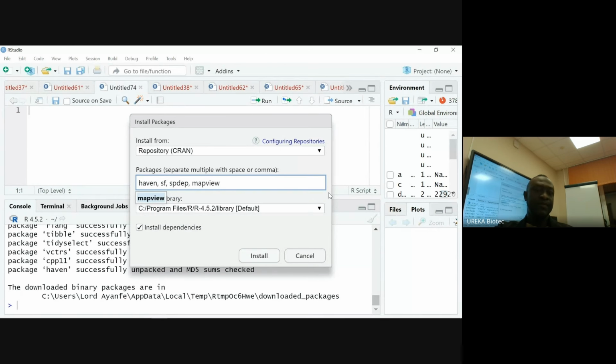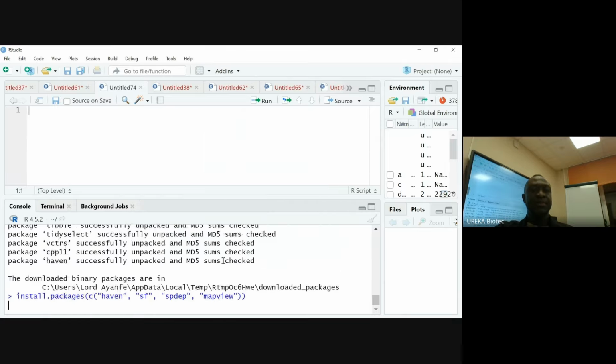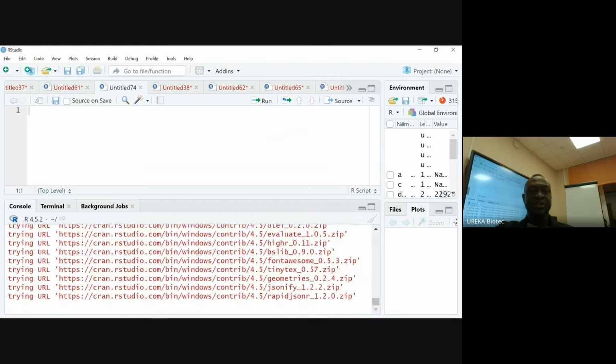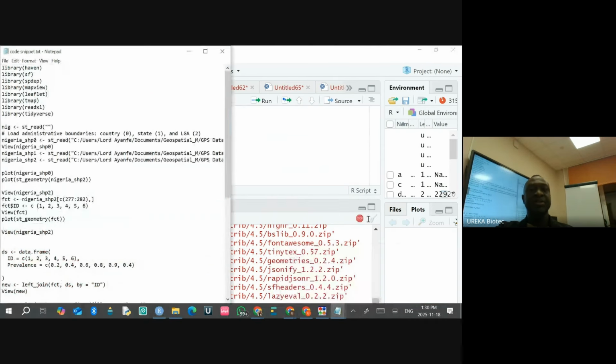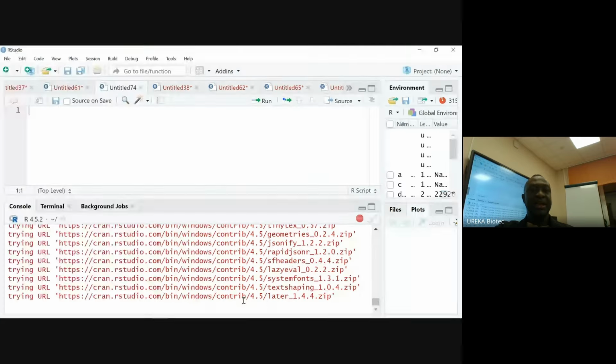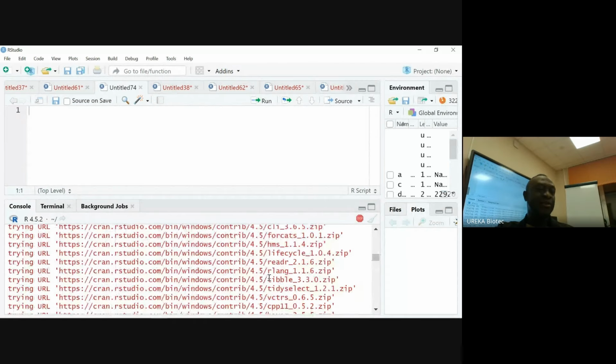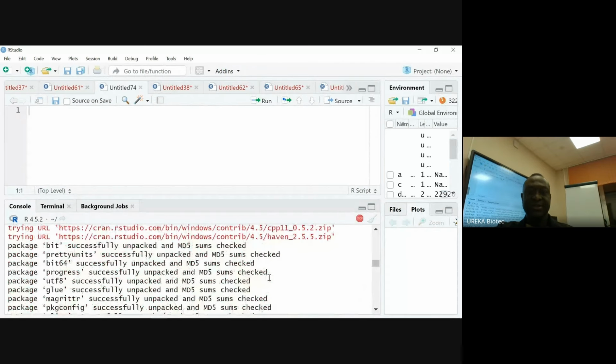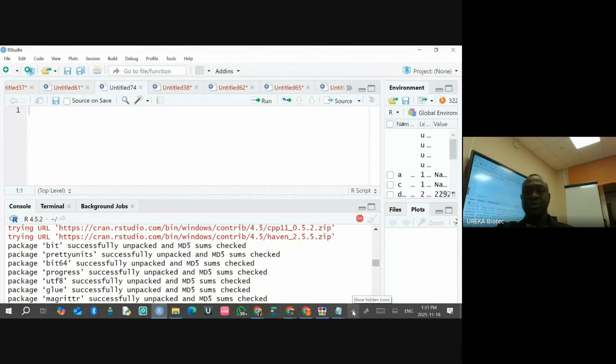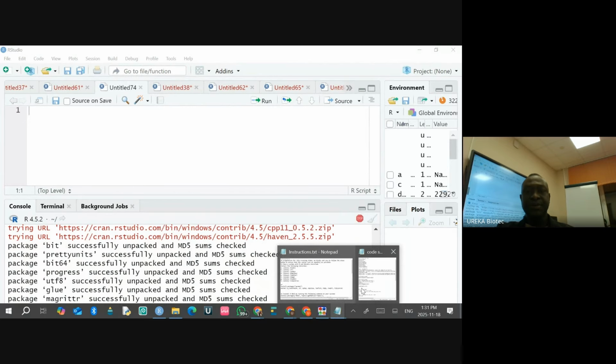Let me do this, for example, so that you can see that you can install them in a group. The next thing I will show is how to use Pacman to install them in a group. One thing about RStudio is that when those libraries have been installed and you try to install them the next time, it's going to tell you that it is found already. So you don't have an issue with that. Let me go from there and go forward.